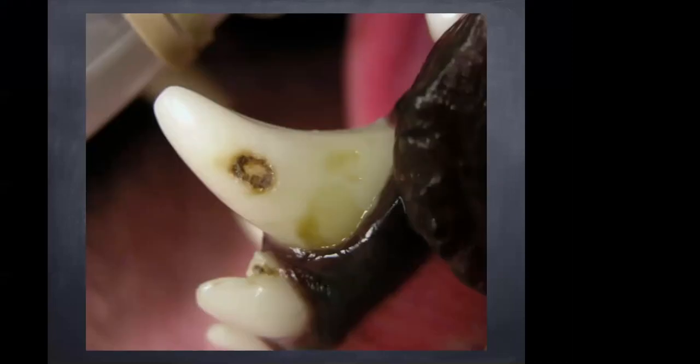This is one of those things that can happen. This image is of probably the most common cause of this, which is damage to the tooth bud during deciduous canine extraction. Any insult or trauma to the ameloblast can cause an enamel malformation, and that enamel is then very easily lost. Like I said, this is really typical for damage done during a deciduous tooth extraction, and that's the most common cause of an acquired enamel hypocalcification or enamel hypoplasia. You can see on this tooth there's not only this big, ugly brown area in the middle of the tooth, but there's also damage to the enamel closer to the gingival margin.